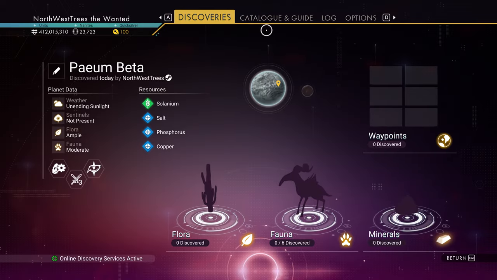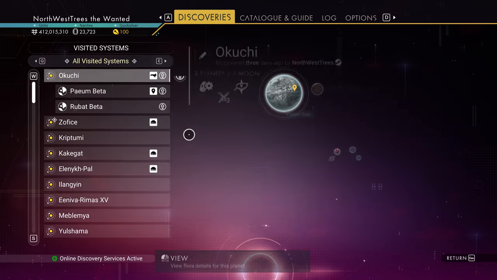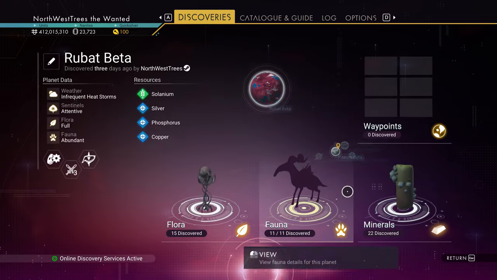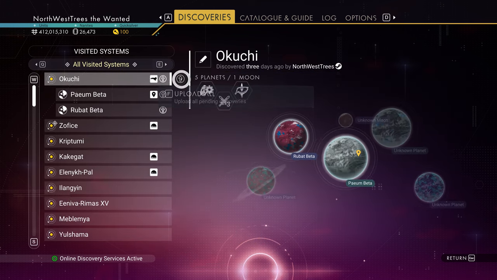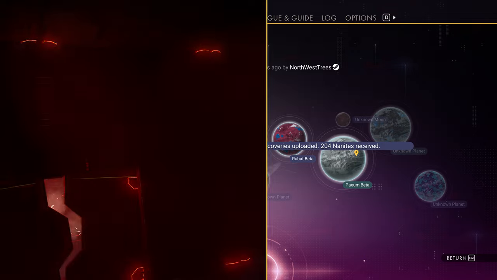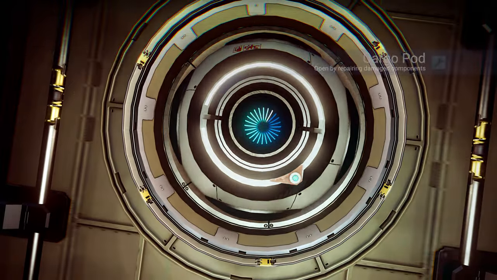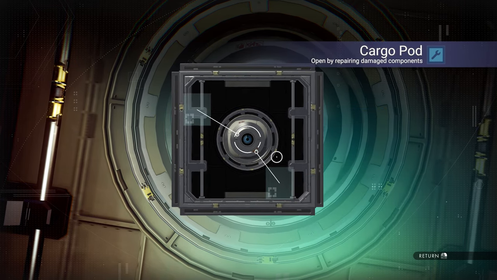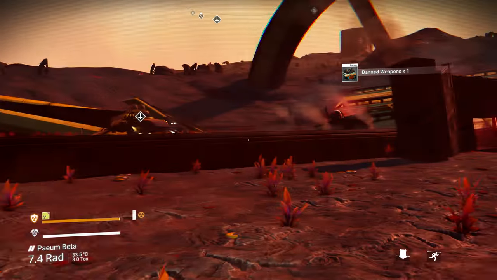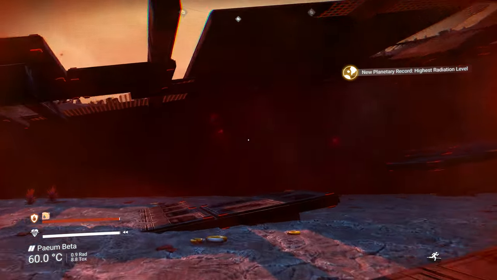Go ahead and deal with this crash freighter. I think what we'll do is go to the discoveries, go to the last planet where we're on, and claim that nice amount of nanites, and we'll quickly upload all the data that we do know. And yeah, so we got quite a bit. So I'm going to get the items from the freighter. I was just flying in, I noticed there was a freighter here, so I thought I would land and get the goods from it.